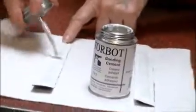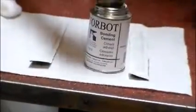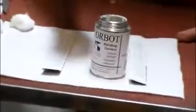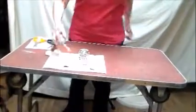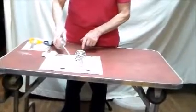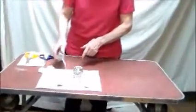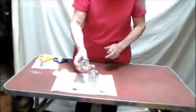And when you get them posted and they're looking good, then you can leave them up for a week. And that makes it nice, because after a week, I like to take them down, even if they're still stuck tight, or fairly tight.